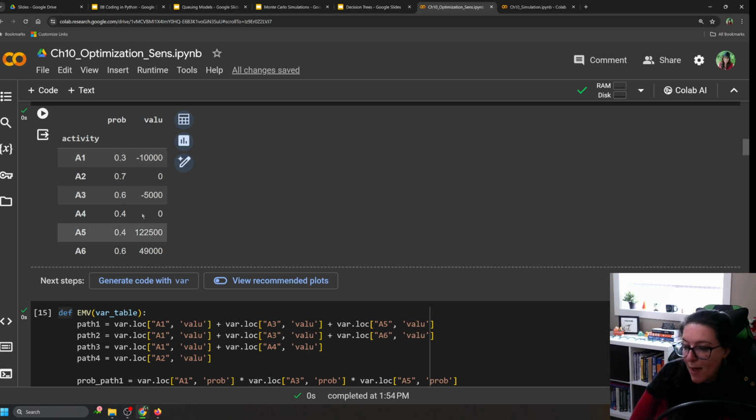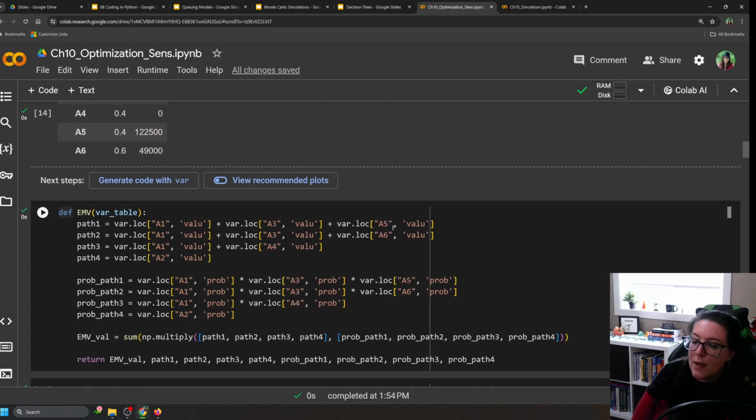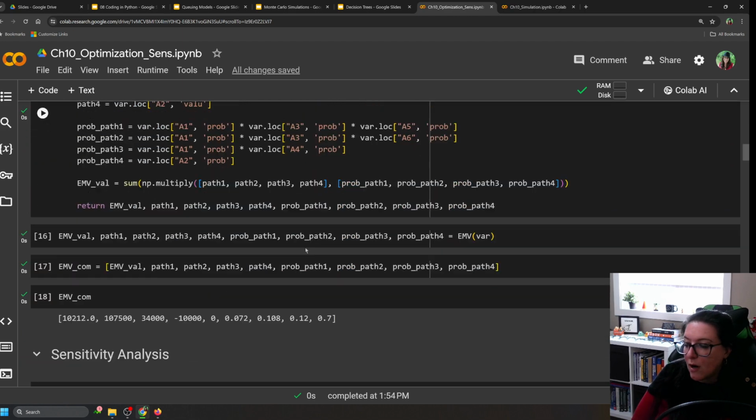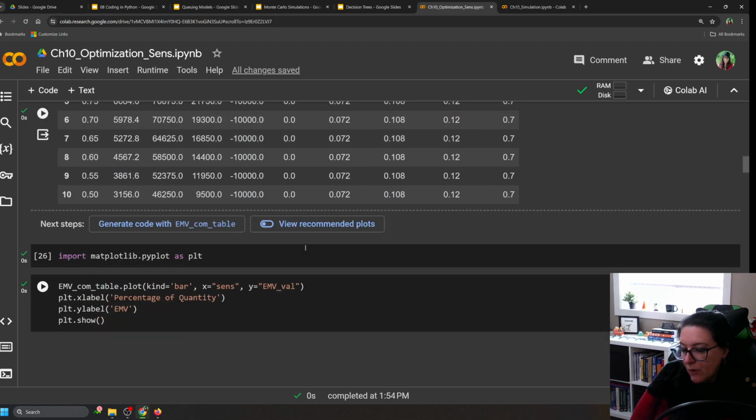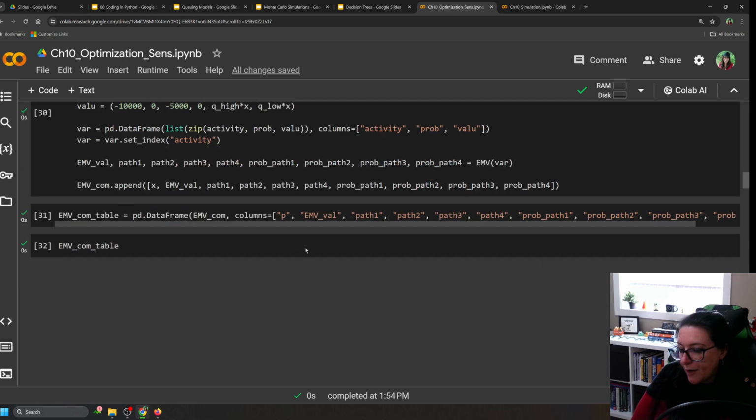So that's why we've formatted into this data frame so that we can pull information from the locations and easily see here what our different paths are in our function. All right, so let's go back to our code here.